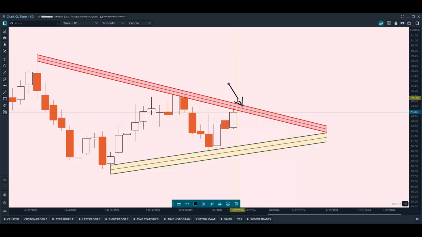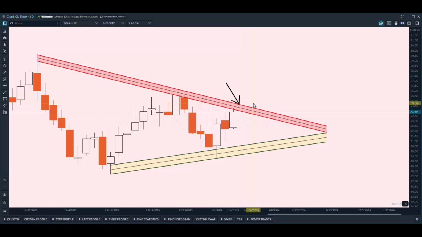And remember, it doesn't matter what candle you're on. In this case, we're on a daily candle, so it'd be a daily close above the threshold, the top of the resistance zone. But if you're on a 5-minute chart, it would be the 5-minute candle breaks and closes above this area. So all of these setups are fractal. They can be used on any time frame. It's not just that a symmetrical triangle works on a daily chart. It works on any time frame chart. And that's the beauty of candlesticks and patterns in general. They aren't really limited to any one time frame.